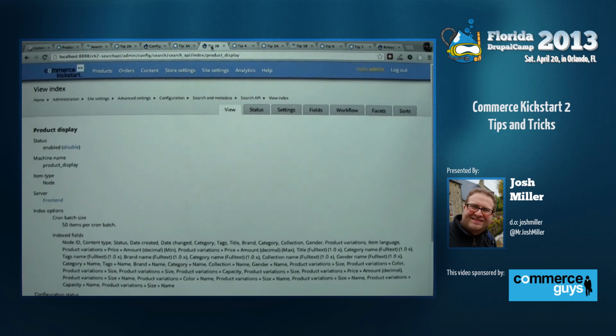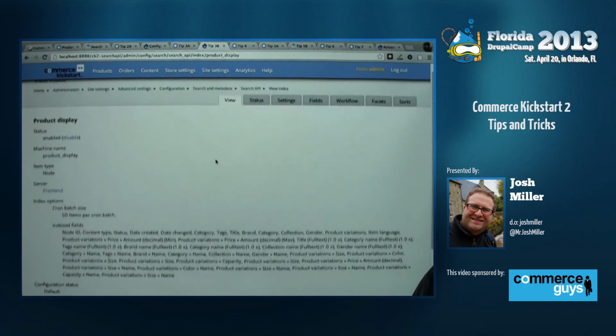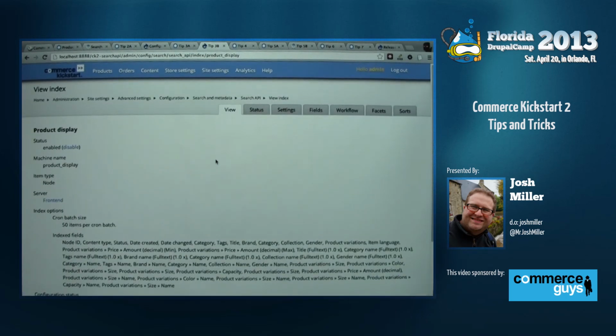But, and this is a big but, I believe we try to use Solr for any major large stores, for the same reason that Nick said in his last presentation. There may be some scalability issues with Search API. Regardless, the fact that this is all set up and working for you may just override the fact that it might run a little bit slower. We'll see. But this is where you can go to edit the Search API settings. And I just wanted to take you through this really quickly.